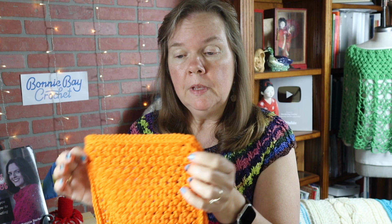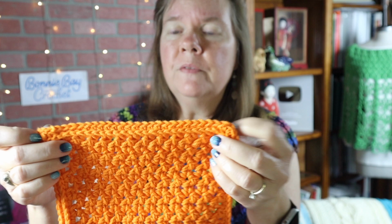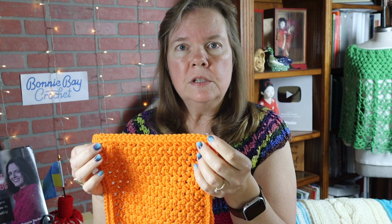And also you will be learning how to work the low front ridge worked in the round, or around the corners in a square. And if you don't want to use that finishing, you can just finish with two rounds of single crochet. It's really all up to you. Well, let me go ahead and show you what you're going to need.